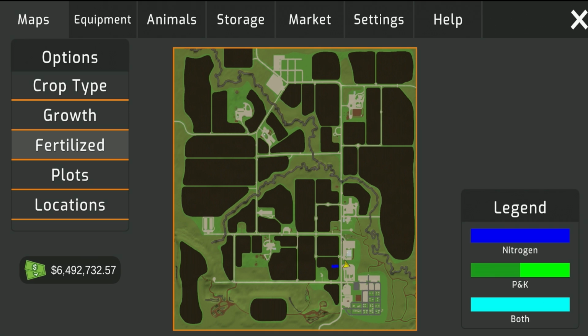All right, ladies and gentlemen. So this next part is your fertilization. This is how you get the best fertilization stats on what you're doing. You of course have your nitrogen, your NPK, and both. I recommend this: do animals.